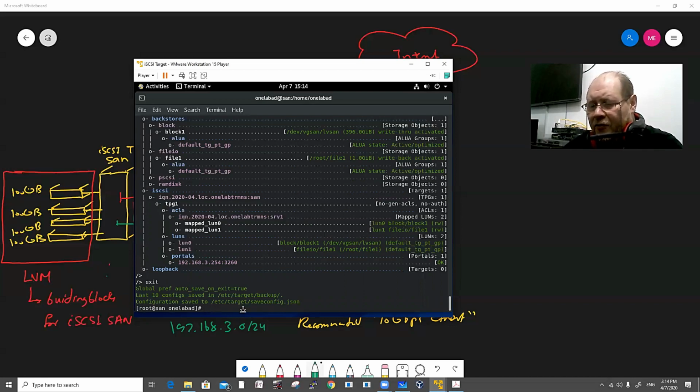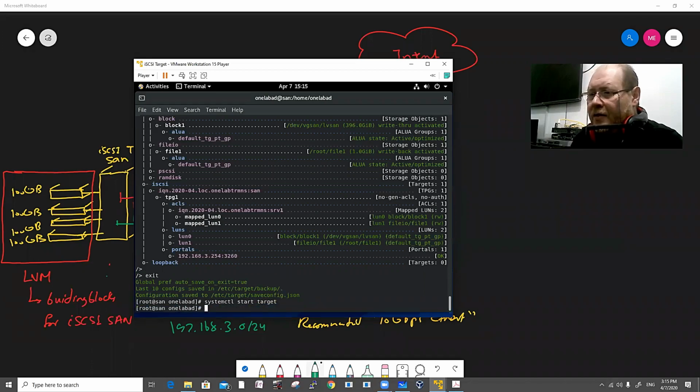Okay, now we need to start the service and enable the service. Now I'll use systemctl start target service, and enable it.